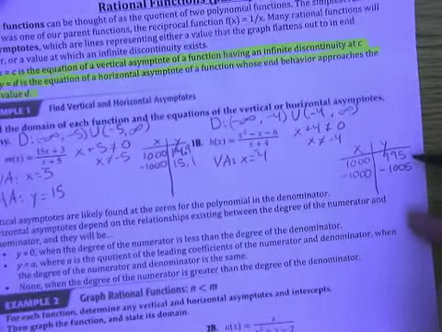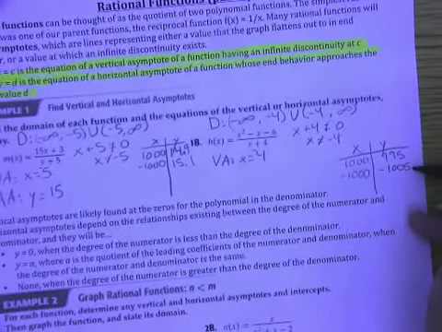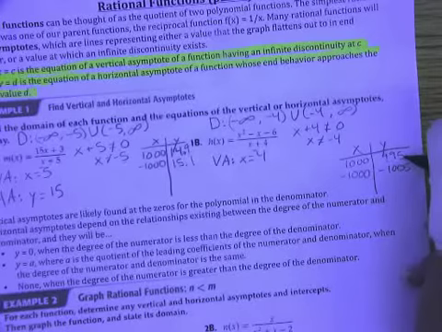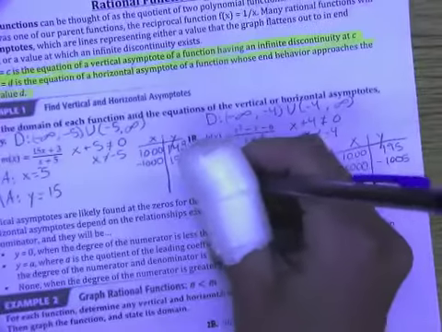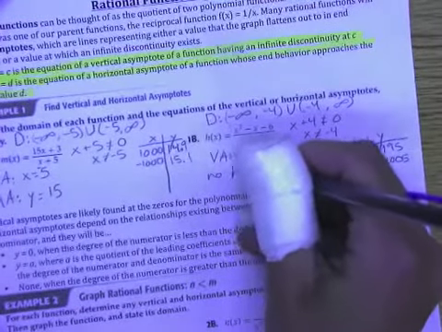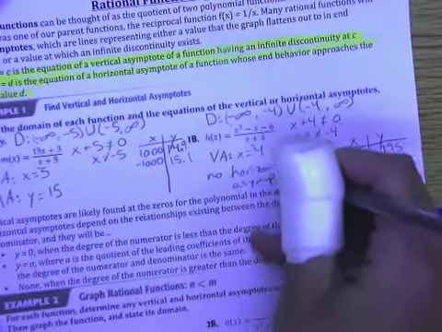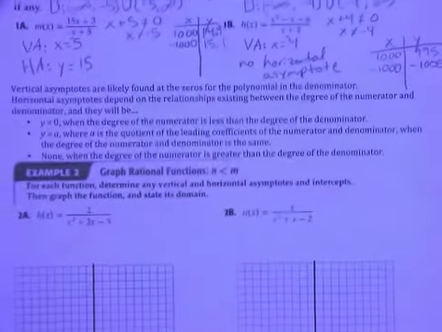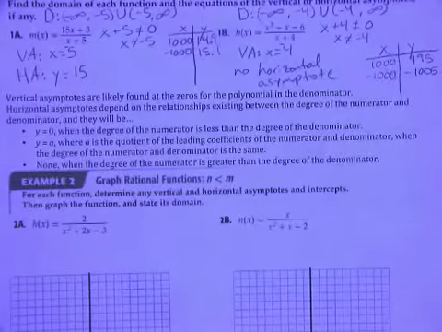When I plug that into my calculator, I get approximately negative 1,005. Okay, so these two are not approaching the same value. They're actually both very large values, positive and negative. So what we're looking at here is as x approaches positive infinity, y is approaching positive infinity. As x approaches negative infinity, y is approaching negative infinity, which means there is no horizontal asymptote. And sometimes that happens.